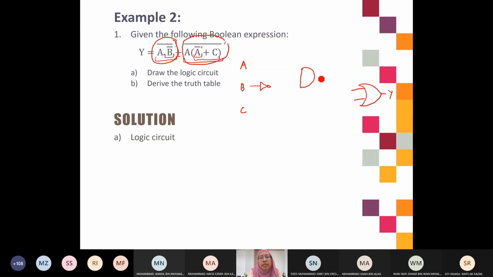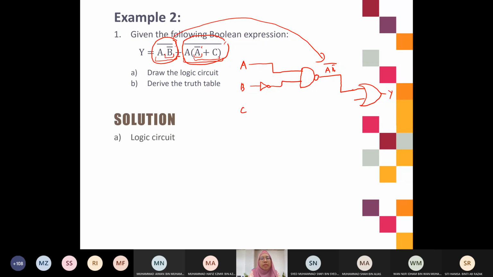Okay, kita lukis NAND. So NAND dia akan ada input bubble kan. Input pertama is A, input kedua adalah B bar. So kat sini dia akan sambung pada input yang pertama untuk O. So value yang kat sini ni adalah A. Ni untuk yang first ni, so inilah solution dia untuk first term yang pertama ni.